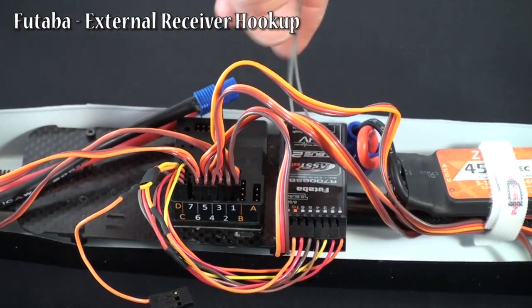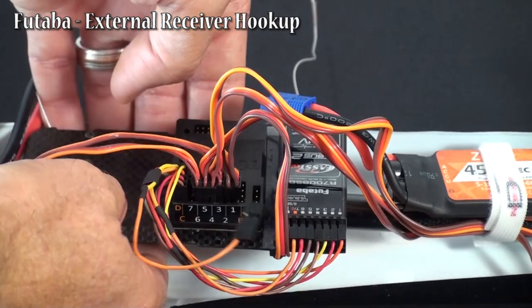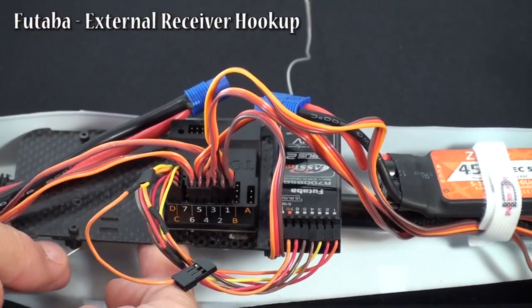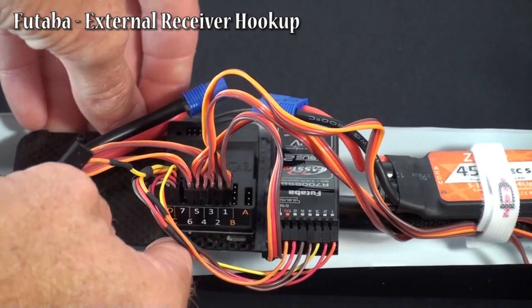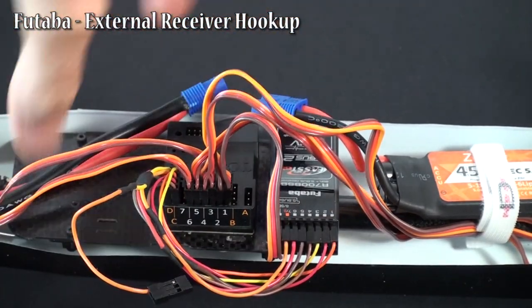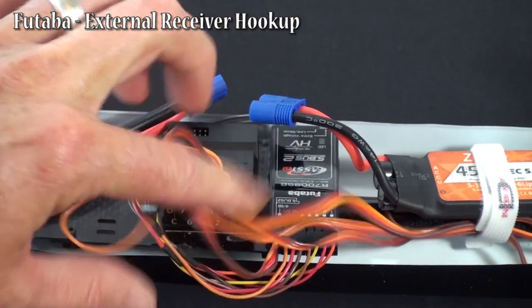Now, antennas for your receiver, I put those underneath the canopy. And I'll double stick tape this one antenna to the bottom on this side. And I'll double stick tape the other antenna to the bottom of the other side and just push it under the canopy once they're double stick taped. That'll keep your receiver antennas on each side of the body and give you good signal strength. Then you just bundle your wires, strap it up, and you're done.